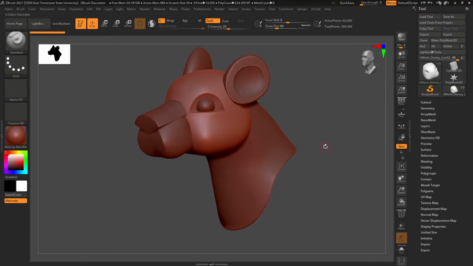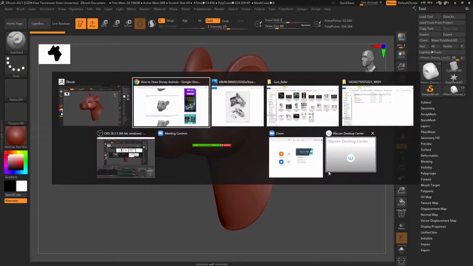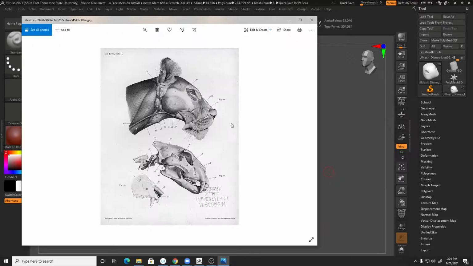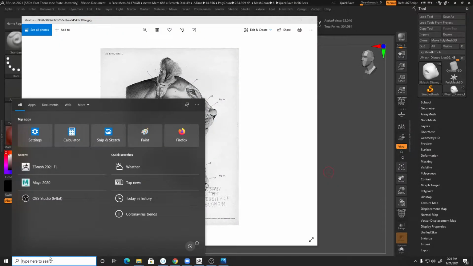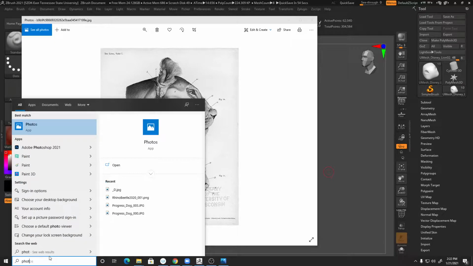Now, in ZBrush, you actually don't have to abstract the form like this. There's a basic tool like ZSphere that makes things faster. However, on this exercise, I'd like you to understand the process of extraction of the geometry. Like for example, if you open up Photoshop and just bring some image of this. Let's do Photoshop.